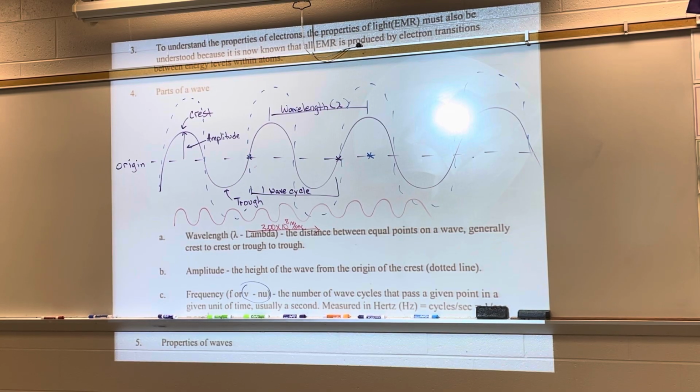But sound, it's a different type of wave. It's a mechanical wave. It needs a medium to travel. Light does not, which is going to be one of the things we're going to talk about. Sound takes 5 seconds to go a mile. So you can find out how far the lightning is. Some people say you just count every second a mile, but it's not. Every 5 seconds is a mile between the lightning and the thunder. Okay? So, if you count 10 seconds from the time you saw the lightning to the time you first hear the thunder, it's about 2 miles away. So that just gives you an idea.